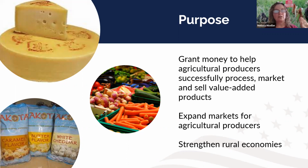And again, I know you can't buy equipment with it and everybody wants to, but spend the money on the eligible expenses, on the things that this grant wants to fund. And then when you get reimbursed, you now have that money for whatever activity you want, whether it's farming or going to Hawaii. It is your money. Build a barn, buy a tractor with the money that you're reimbursed. Don't try and submit that as a reimbursement request.